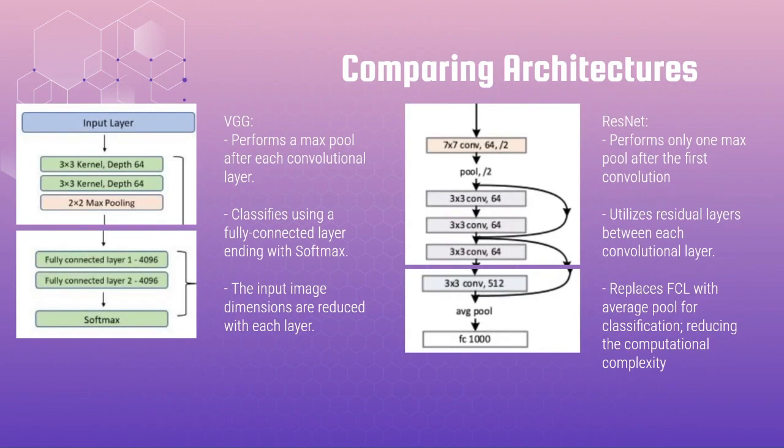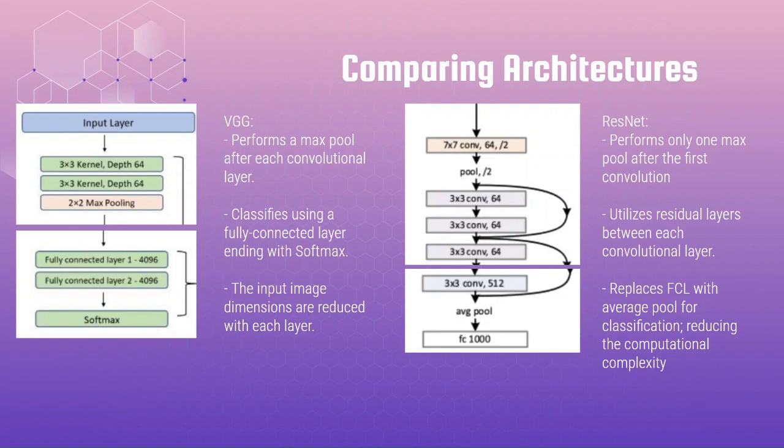So we can see here visually, with VGG on the left, we have essentially our standard. We form our convolution followed by our pooling layer, and you repeat this X amount of times, and obviously this will reduce the image dimensions throughout execution. And in order to perform classification, we use a fully connected layer followed by a softmax. We've seen all this before in our common convolutional models.